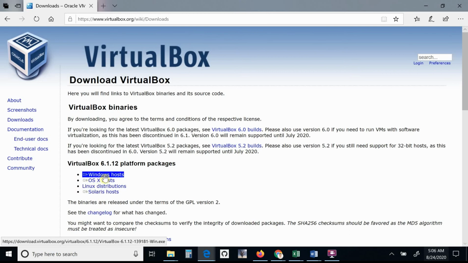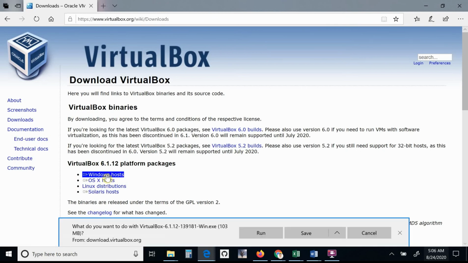Now I have Windows. The current release as of today, which is August 2020, is the 6.1.12 platform package. So I'm going to select Windows, and it gives you the option here to run. Basically it will download.